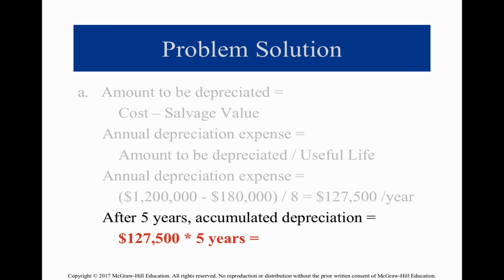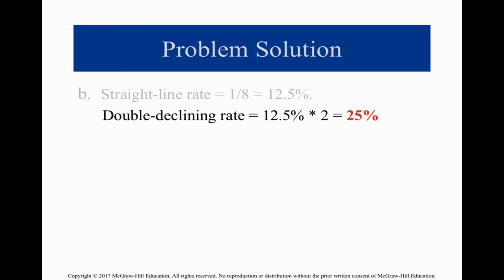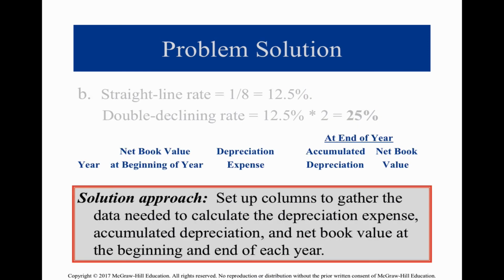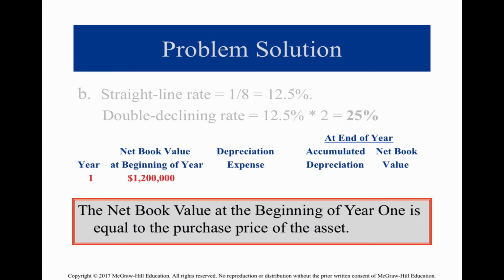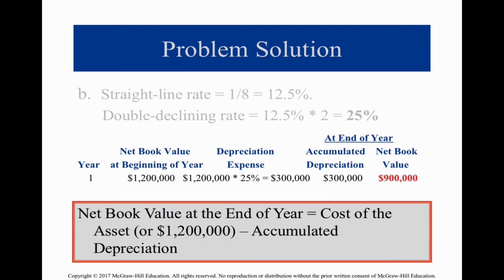After 5 years, what is the accumulated depreciation? The annual amount times 5, 637.5. And now we use double declining. Oftentimes, double declining can be used, for example, for tax purposes, so you can expense property, plant, and equipment at a higher rate. And what is that rate? Double the straight line. So you essentially look at the rate of the straight line, which is 12.5%. So the rate of the double declining is double, 25%. So it's 300,000, then net book value.